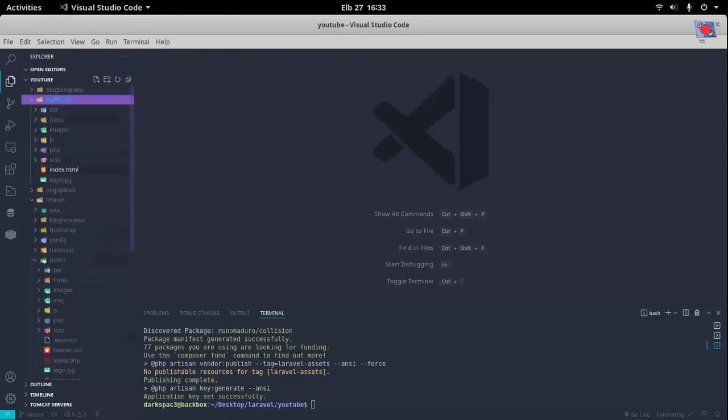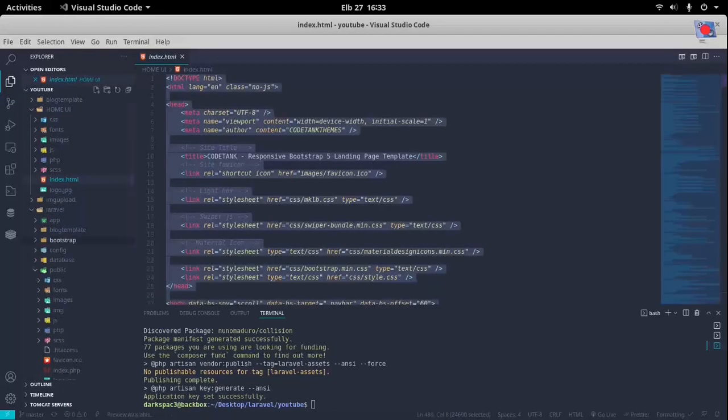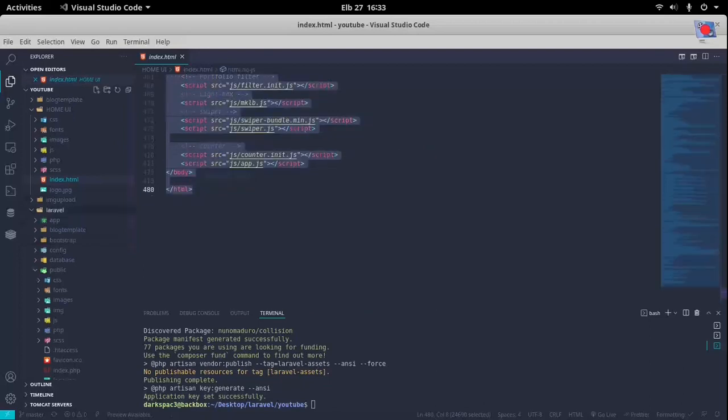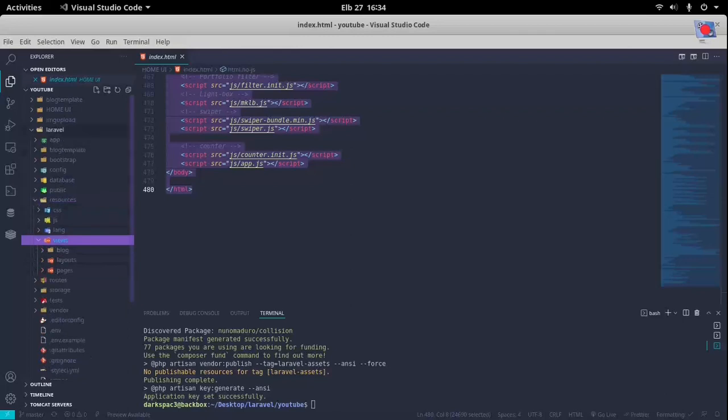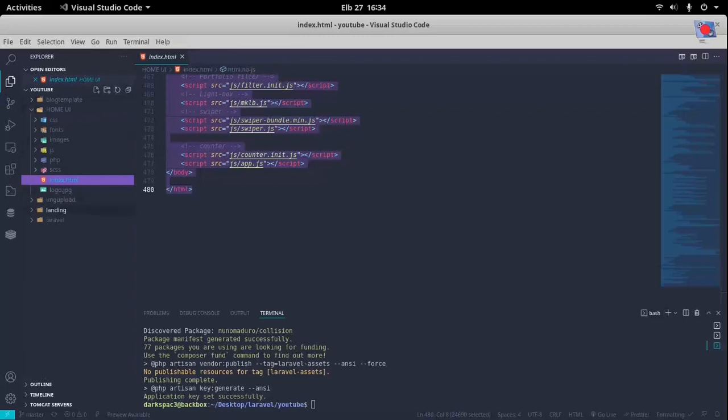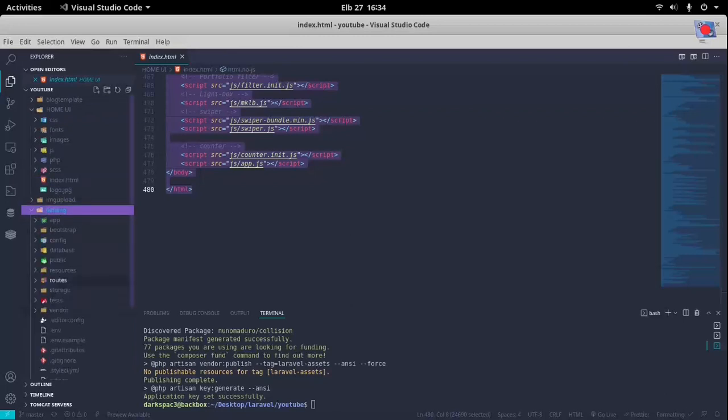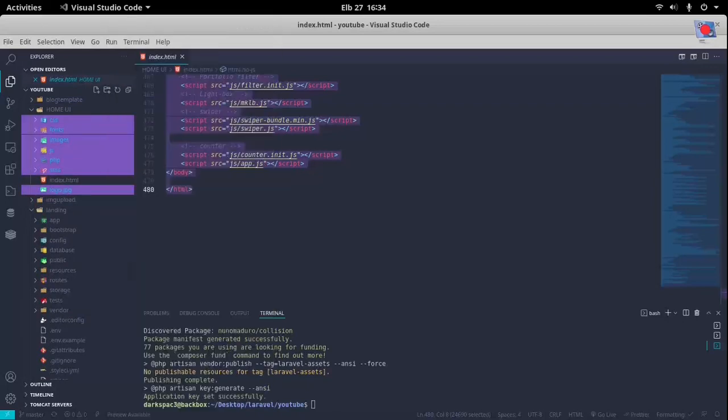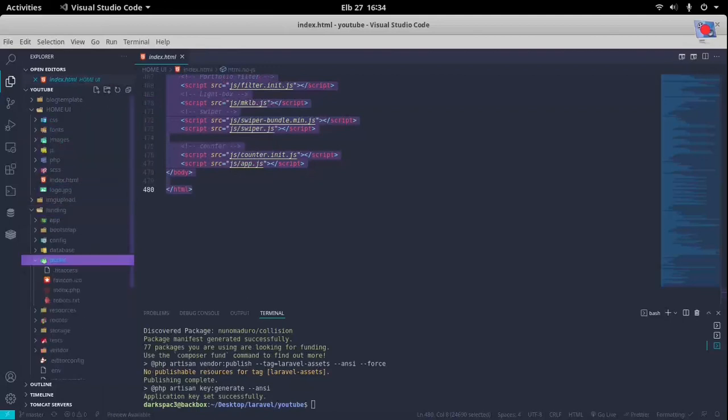For the sake of index.html, I'm not going to do much, and I'm not going to create several pages in this Laravel project. I'll go to resources, views, and I think I uploaded it in the wrong folder. It's called landing, sorry. So we'll redo what we did again. We'll have to pick everything that is over here except index.html. I'll copy it. I'll go to my landing folder over here, public, and I'll paste it over here because this is where I want my assets to be.